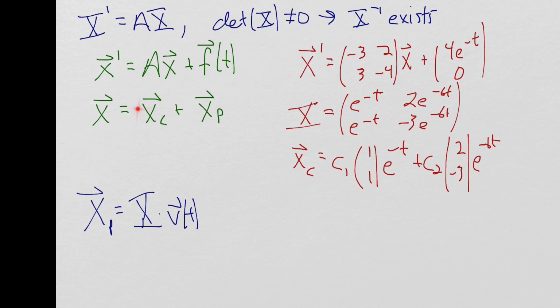Remember, this is the problem that we're trying to solve. We know that XC for this problem is going to be that right there. And I know that this is the fundamental matrix. This and this are almost just a different way of writing it. So I know the XC. If I could figure out the XP, then I would know the full solution. Now, what I'm going to try and convince you is that XP can be written like this. So I have a series of, I don't know, 3 or 4 problems that are going to try to convince you of that.